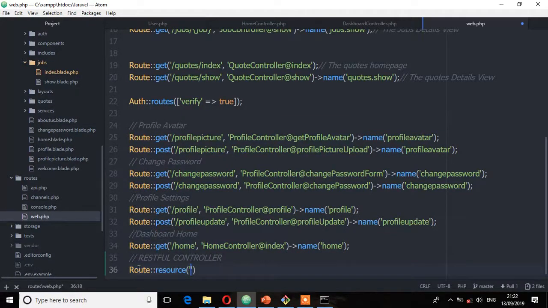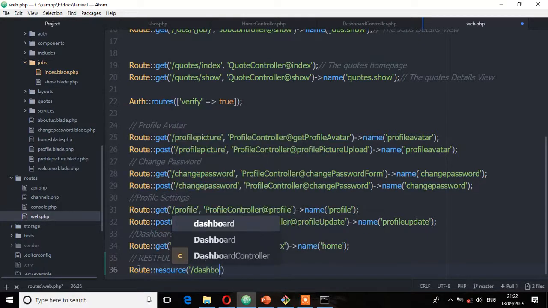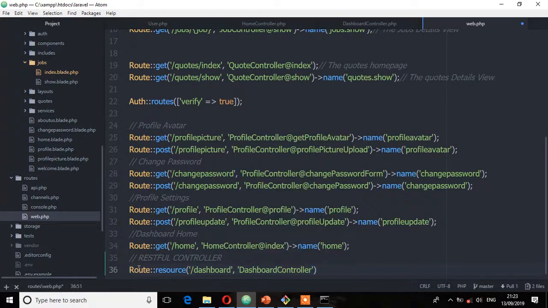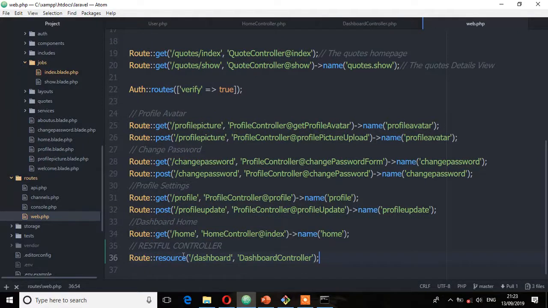And then I'm going to put them under one URL collection called dashboard. That's it. Make sure you save. With this single declaration that we have done here on the routes file, Laravel will automatically create multiple routes to handle a variety of actions on the resource.